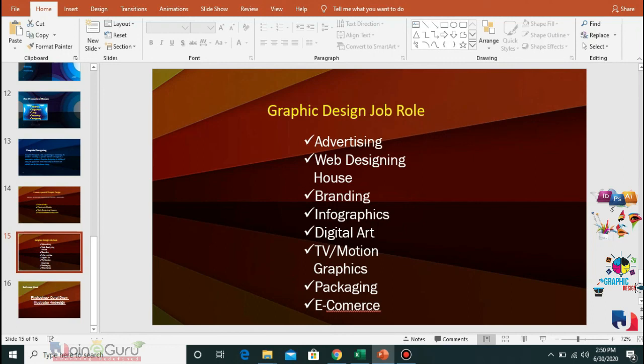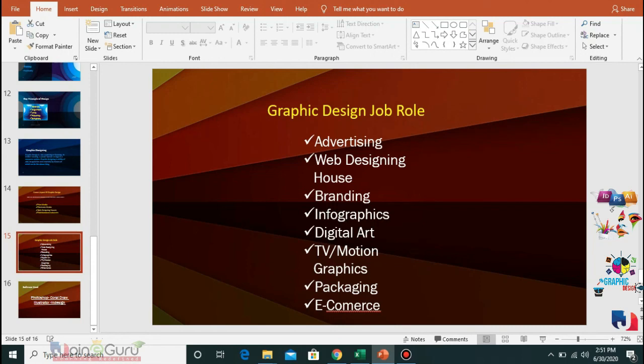We are creating design on the same aspect, and the delivering mode, as you all know, in case of print media is printing and publishing, and in case of electronic media is through electronic devices. Though electronic media is a little bit more advanced than print media, both industries have a huge prospect and a good role to play in graphic designing.